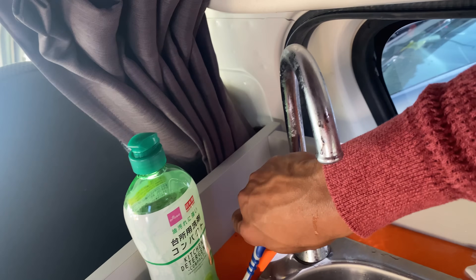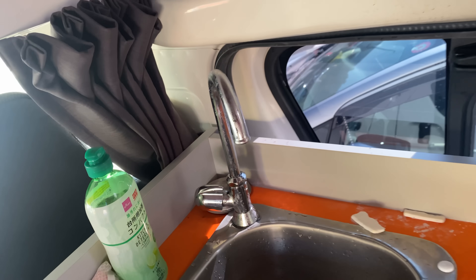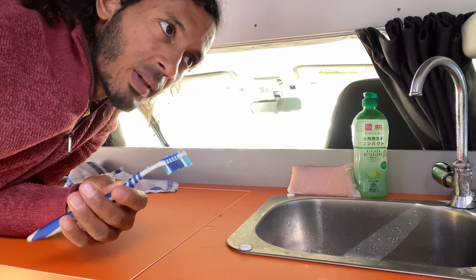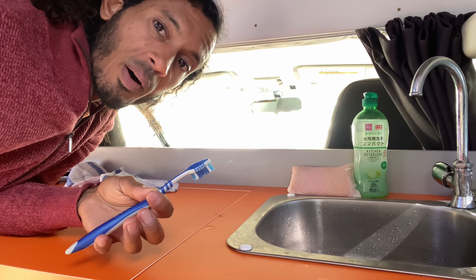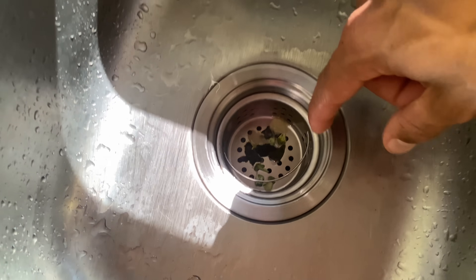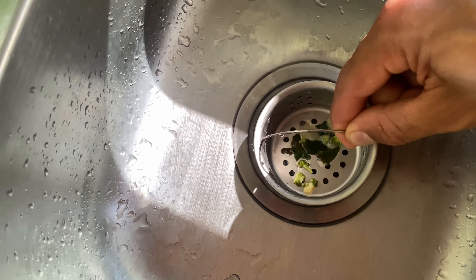If anyone's curious about brushing teeth and washing face — where your waste goes in the van — we've got a sink here that runs on a water pump. When the water goes down the sink hole it collects into a separate tank, so we're not dumping waste water all over the place. It collects together and then we find somewhere suitable to open the pipe and dispose of the grey water. You don't get food scraps in there because it's collected in a filter. Any food scraps get collected in this little thing here and we dump that in a compost section — basically anywhere that allows you to dispose of organic waste. Getting rid of waste in Japan while doing the campervan thing is actually quite hard if you don't go to campsites.